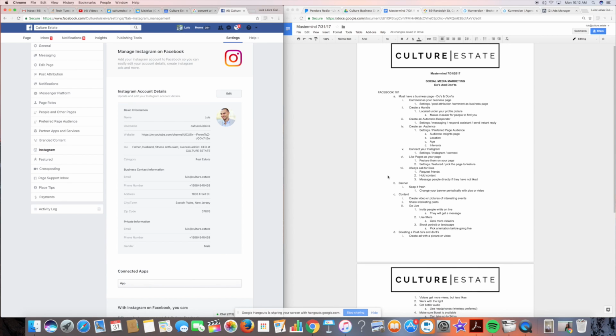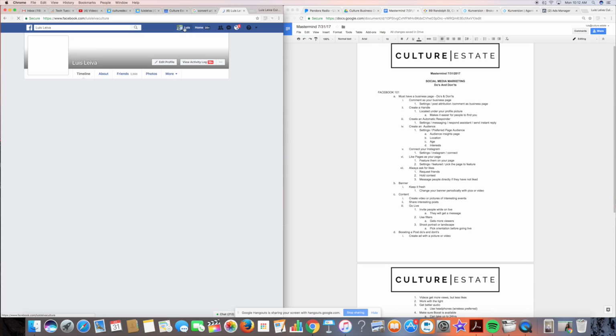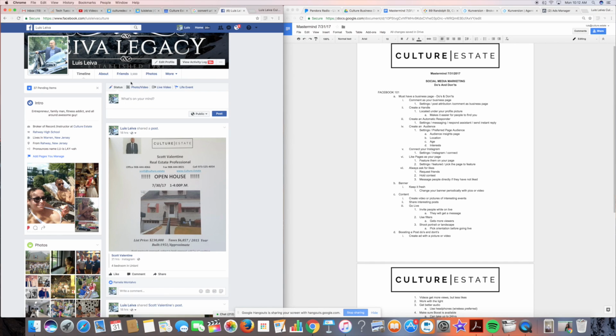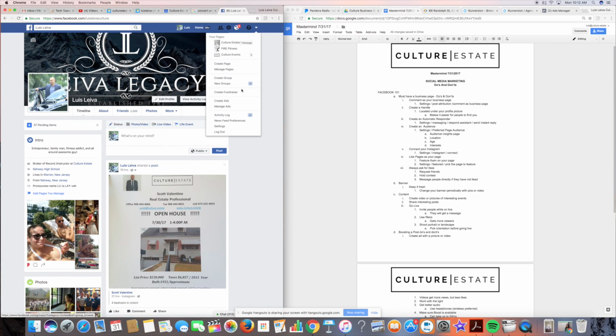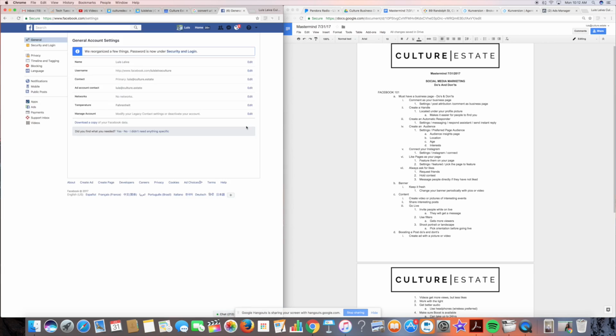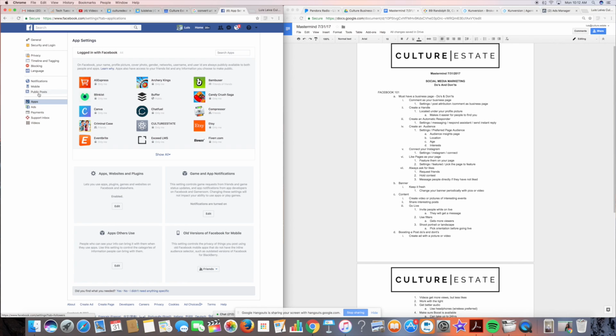Now for Twitter, that would have to be done under your personal settings. So you go to your personal settings under your own name, and then you go to your settings here, and then you'll see that under this, hold on. Oh, here it is. Okay. So here you go to your settings, and I think it's under apps. Mobile privacy in general.